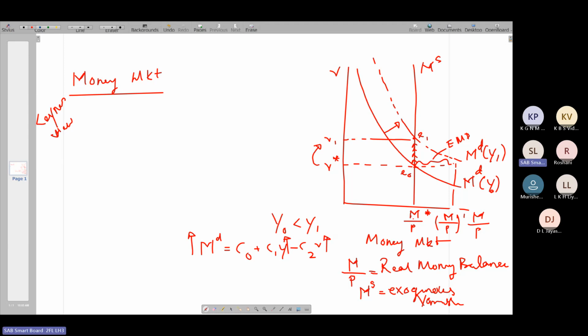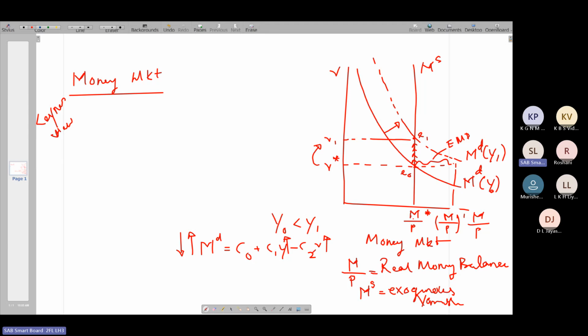You know that money supply cannot change, it's determined by the central bank according to their policies, right? So here the outcome is that the interest rate increases. When there is a rise in the interest rate, what happens? Money demand under the speculative motive decreases. Earlier, money demand under the transaction and precautionary motive increased due to the rise in income; that is totally offset by the decrease as a result of the rise in the interest rate.